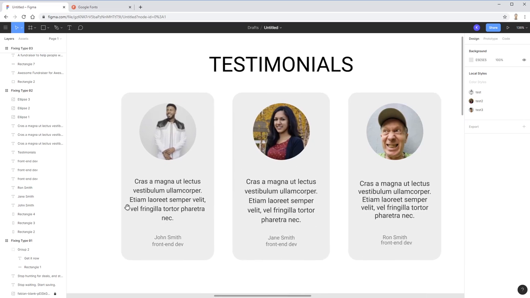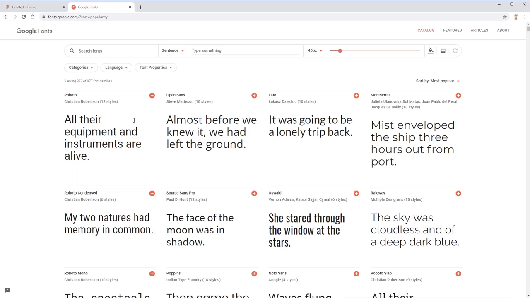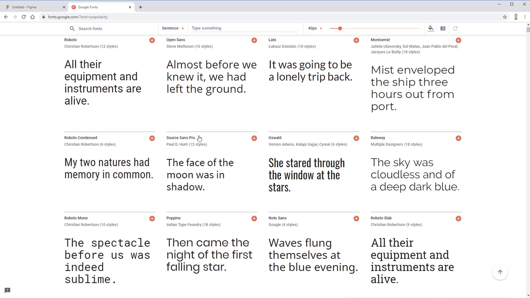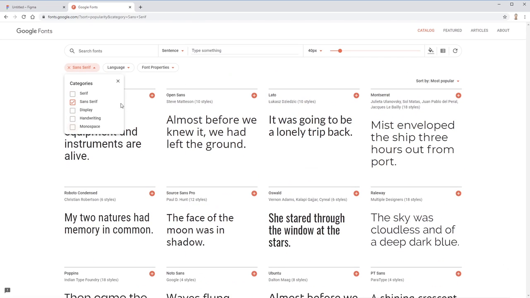So let's say we come here and we want to choose or change our font that we'd used originally here. So we go over to Google Fonts. We want to choose a nice, clean font that's going to work well. Now, there's a few things you can pay attention to. You can look at things like X height. You can look at the like Roboto Mono. I probably don't want a monospace font. This is under, oh, my category is gone. So again, if we just go down to sans serif, they are usually the easiest ones to start with.